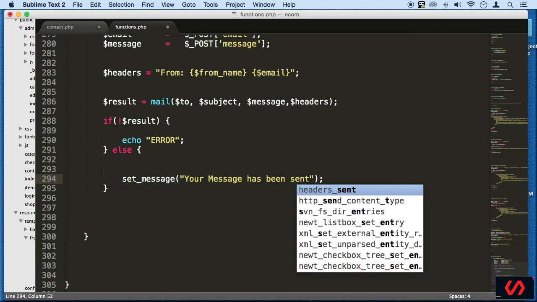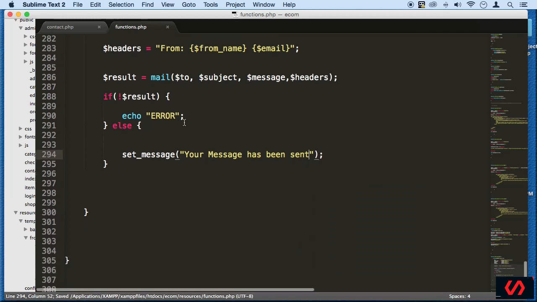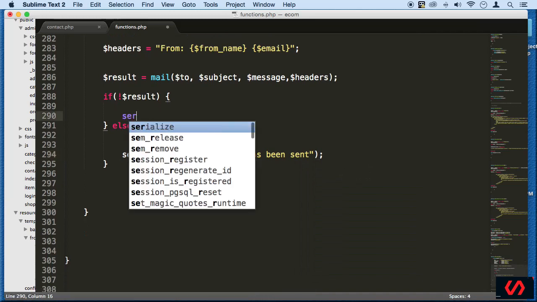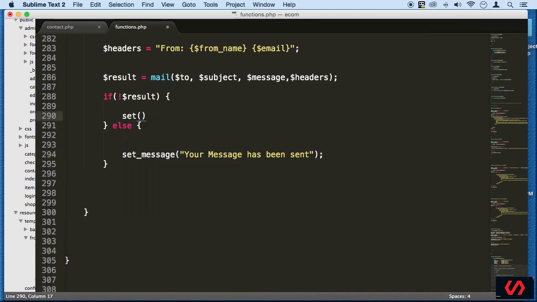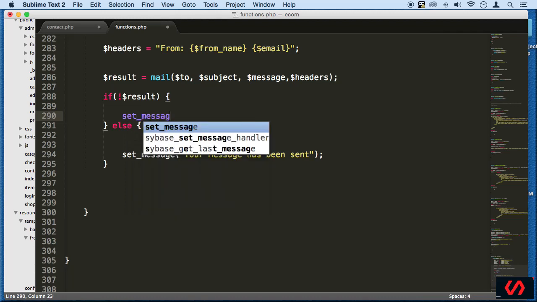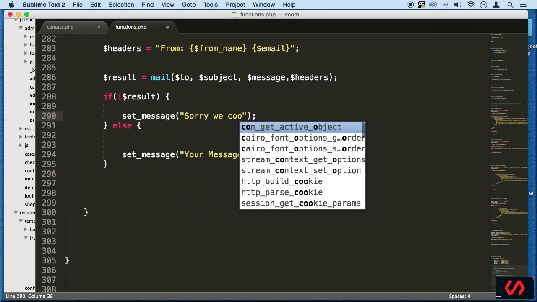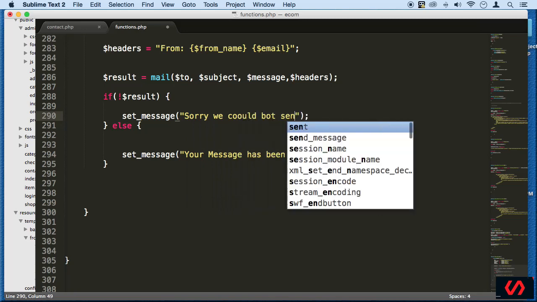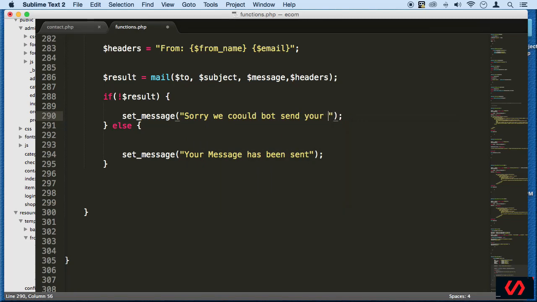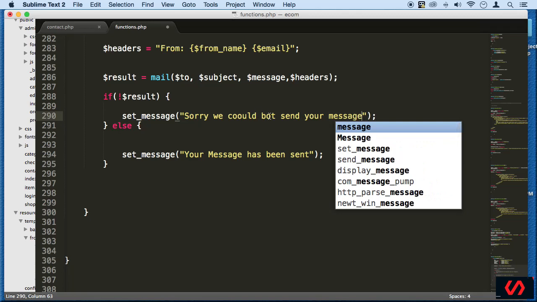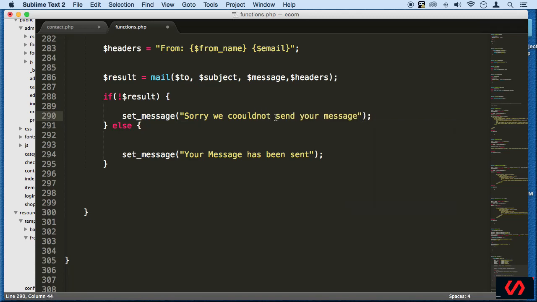All right, so you could do that, and you can also set another message here saying, you know, sorry, we could not send your email, your message. All right, like this. So we cannot send your message.